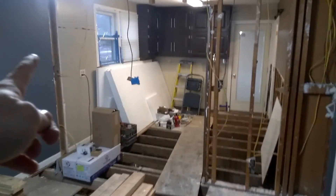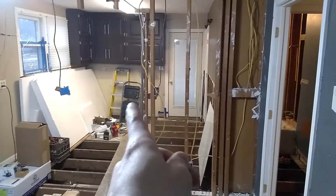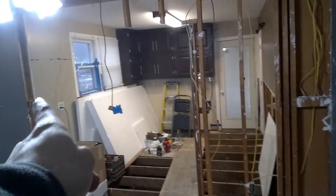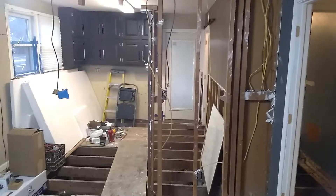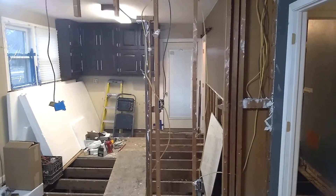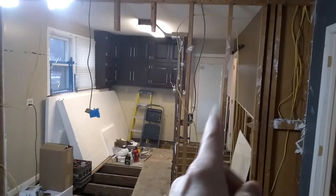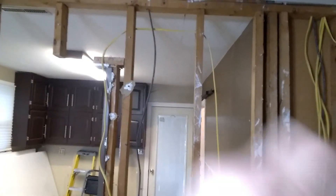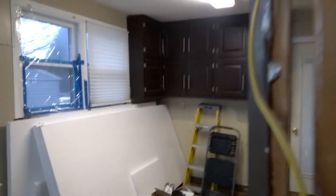Basically this was the kitchen and we had a wall here and a wall here, and the doorway was here. We gutted this and knocked that wall down — apparently it's not load bearing. This is going to open it up. I'm probably going to end up putting the fridge back on this wall. The washer and dryer is going to go toward the back door, moving it out of the breaker box room. The refrigerator going back there will block the window light, but when I was knocking this wall down the light from the kitchen was coming through — it felt like an Indiana Jones movie. So we're going to have a little bit of electrical work.